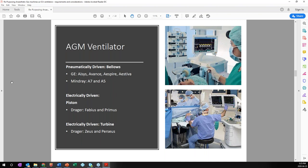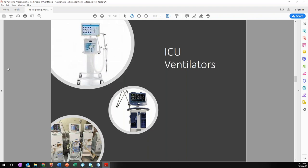So how does this compare to ICU ventilators? Well, ICU ventilators are designed for long-term use and do not require constant clinical attendance to operate. They do not require daily calibration of flow sensors, pressure transducers, oxygen analyzers, and other components. They're designed to be used with active humidity, nebulized medications, specialty gases, and closed suction systems. They have less resistance in the inspiratory and expiratory limbs compared to an anaesthetic gas machine, are easier for the patients to trigger, and are leak compensated.